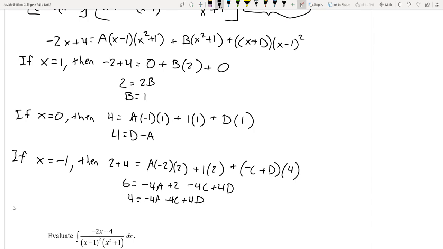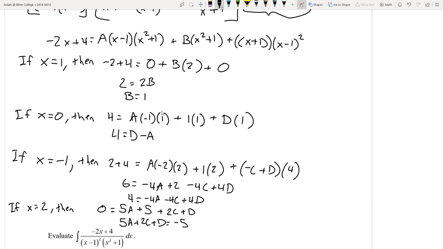We're going to definitely need to plug in another x value. So let's try x equals, we'll go positive again, keep our magnitude small, so we'll go with 2. So on the left side, 2 times negative 2 plus 4, we get 0. 2 minus 1 is 1. 2 squared is 4 plus 1 is 5a. Then we have b is 1, so 1 times, we already know that's 5 there. Plus we've got 2c plus d, and we have 2 minus 1 is 1 squared is 1. And so in this case, we'll end up with 5a plus 2c plus d equals negative 5. And so now we have some equations with some unknowns here, and we'll go ahead and figure out what we can do here.